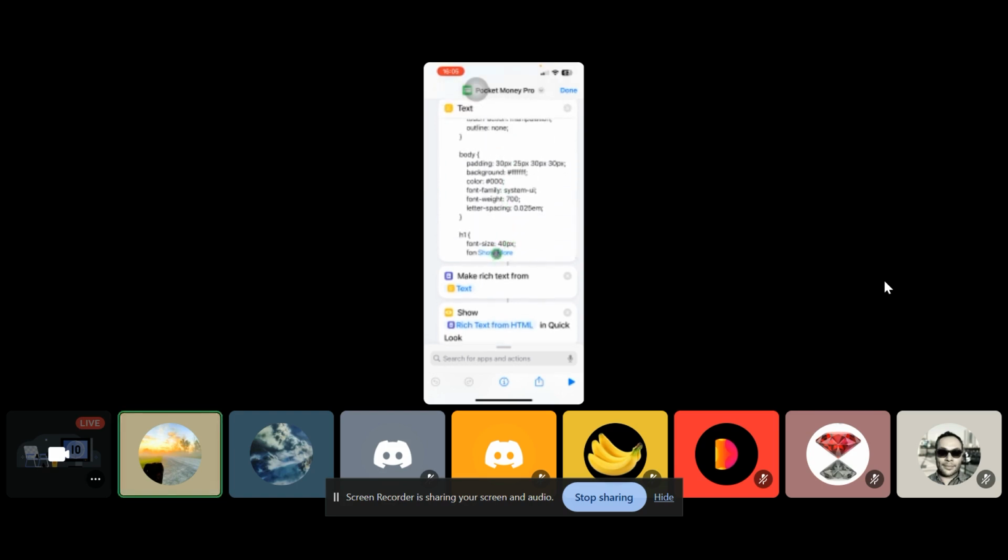I do that a lot in my own because it makes it nice for any references that you have for storing files in iCloud Drive or any menus you need to show the shortcut name in, and you're not having to change it everywhere. So this shows the name, so the Pocket Money Pro comes up as the title of that HTML page.